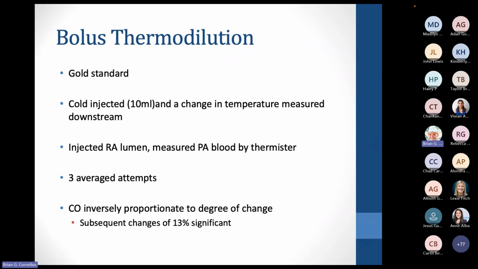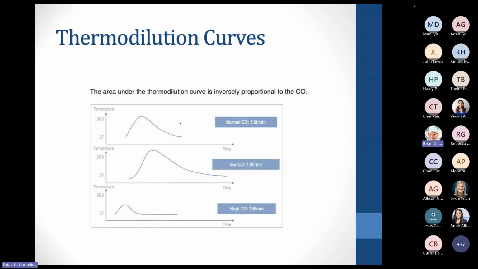One thing we do run into problems with is because these patients are generally fluid overloaded, if you're checking PA pressures as frequently as every 30 minutes or an hour, that's another 30 or 40 mLs of fluid you're giving that person. So sometimes what we'll do, if they are fluid overloaded, is just check it once if it's consistent with previous values. This is an example of what you would see as far as the area underneath the thermodilution curve. The top one there gives a normal cardiac output. If you have somebody with a low cardiac output, it takes them longer to get back to that normal temperature. On the other hand, if you have somebody with a very high cardiac output, they're going to get back to that temperature very quickly.